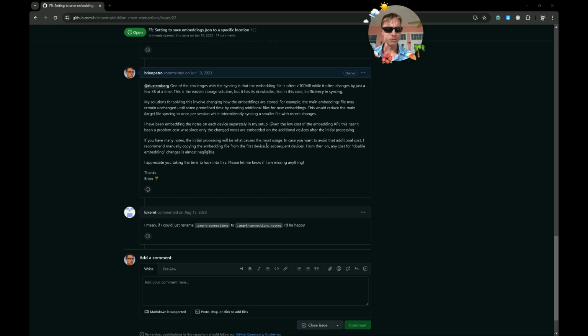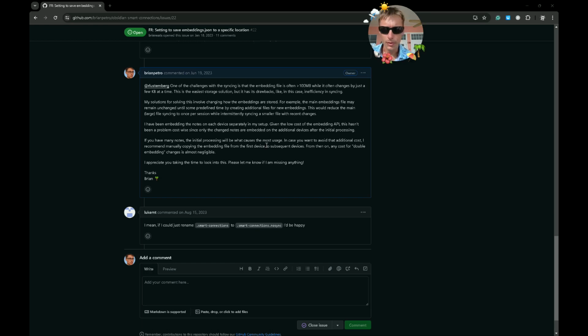And why this matters for syncing is because the embedding file, when it was all in a single file, got to be really large. We're talking hundreds of megabytes. And the issue with that is if a single embedding changes, then your syncing process is going to have to download all of those hundreds of megabytes to replace that file. And that's just not really a good idea for multiple reasons.